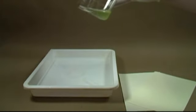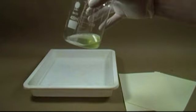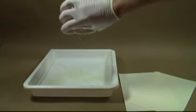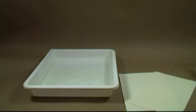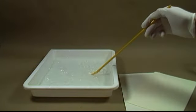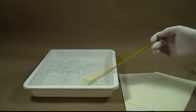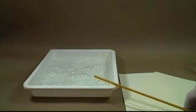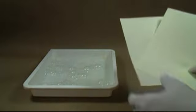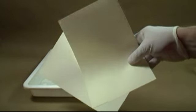Now we're ready to set up our first bath. You'll need a tray big enough to fit the paper size you wish to print on. I'm using standard developer trays but any plastic or glass tray will do. Add to the tray enough water to allow you to submerge a piece of paper, then add in the mixture you just filtered. Use a glass rod to mix everything well — don't worry if bubbles form. Now we can begin to soak some paper.